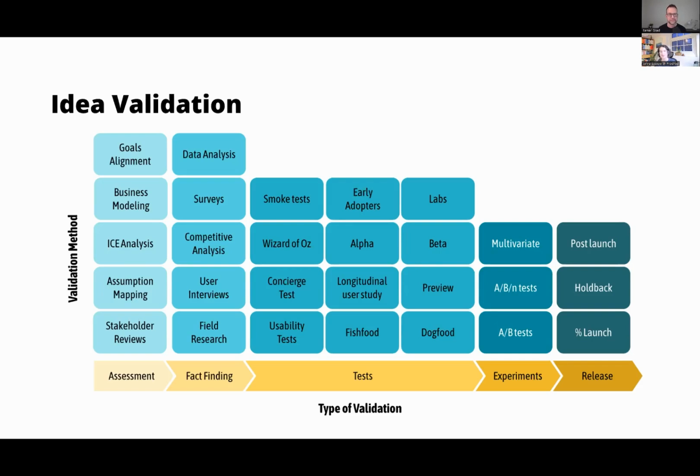Excellent. And I love the difference between fish fooding and dog fooding. I've never really used that term, fish fooding. And you said the difference is that fish fooding is when your team uses it and dog fooding is when the whole team, the whole company uses it. Yeah, in Google, in Gmail, every time we had a new feature come out, we had the team working on it actually use it for a while. And that teaches you an awful lot. This was true for a lot of very successful products like the iPhone. The first users of the iPhone, the internal team, it was a big secret. No one else at Apple was allowed to see it, but they started using it themselves.